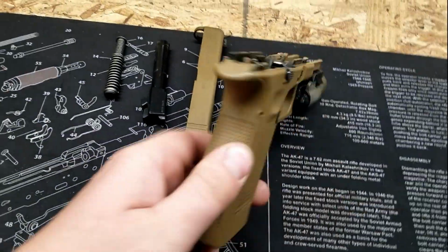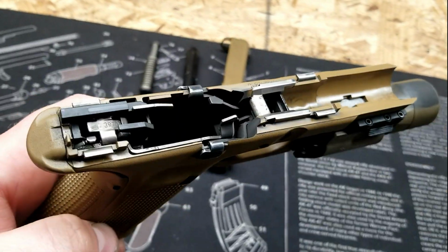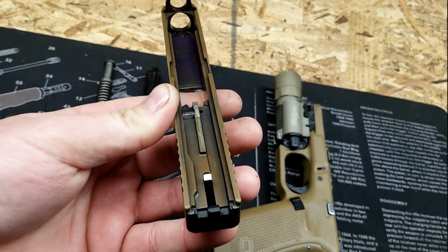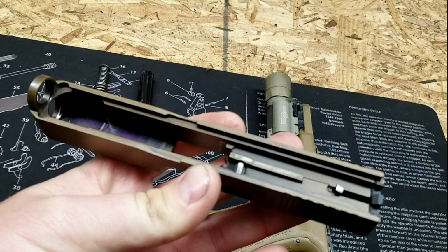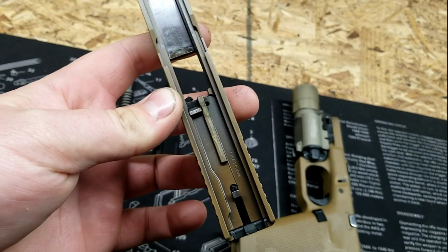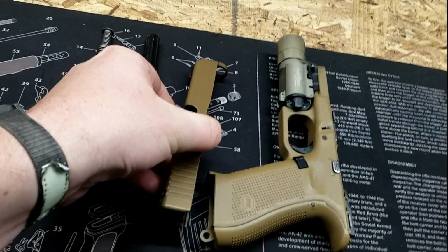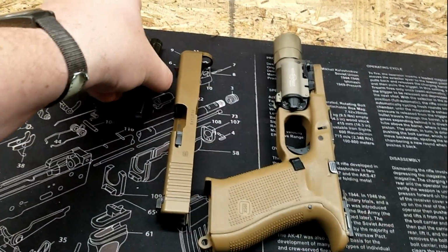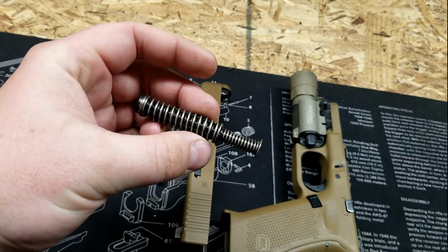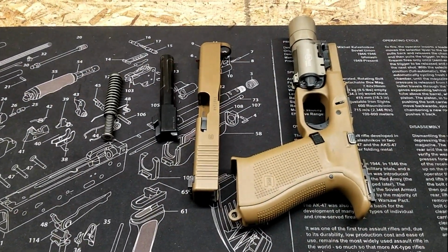So we have the frame. Honestly, no need to take this apart or do anything else to this. This is perfectly fine, just staying the way that it is. We got the slide, and kind of the same rules apply for this. Not really a purpose or reason to take this apart every single time you clean. Maybe once in a long while, after many thousands of rounds, you may want to get in there, kind of clean out any carbon in the firing pin channel and stuff. But honestly, not really needed to take apart the slide or the frame any further than we see here. Barrel, obviously, that's what we got, and this is meant to just be self-captured like that, so no reason to mess with this either. So now we have the Glock pistol taken apart, field stripped into its major components.